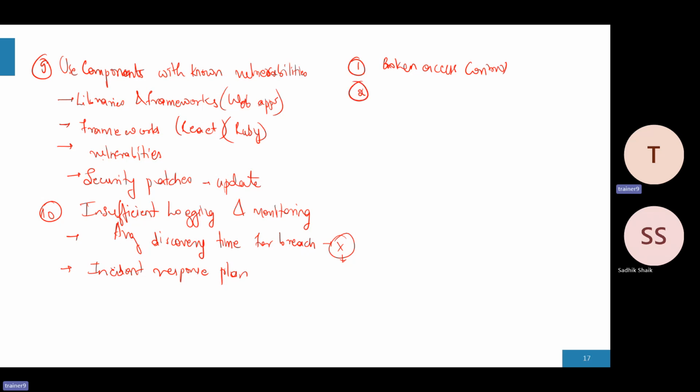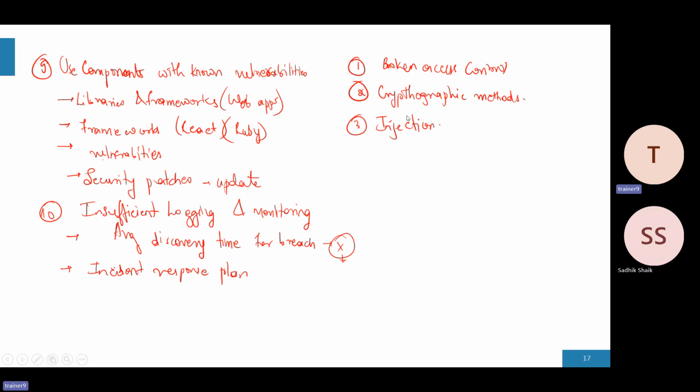Then the second one is primarily your cryptographic failure. This is something that came in as an additional thing for your cryptographic methods and cipher methods. Then you have the third one, which is injection, like SQL injection.